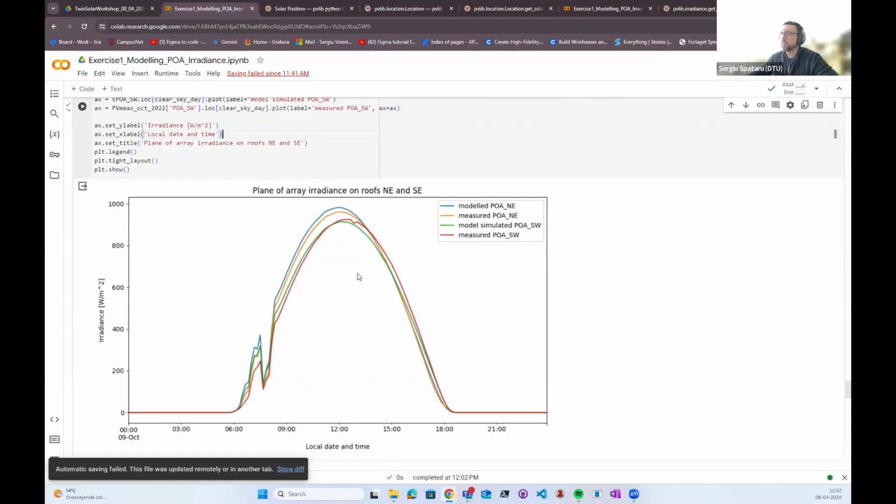And what I understand from Mathieu is that these sensors are not exactly installed in the plane of array of the panels, or as stated in the data sheet of the system, and you can kind of see it here. Even small angle variations in the placement of your sensors or in the measurement of the tilt of the system can lead to some inconsistencies.